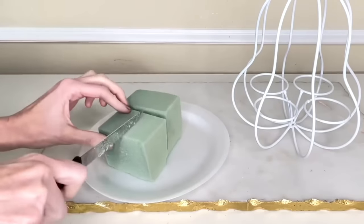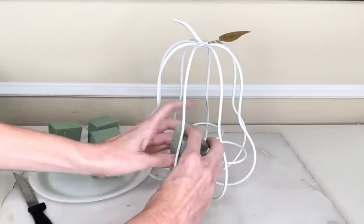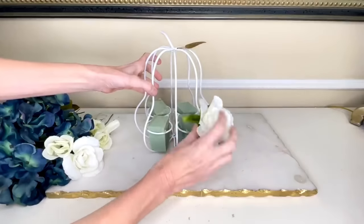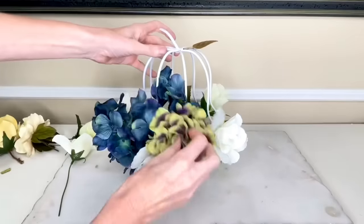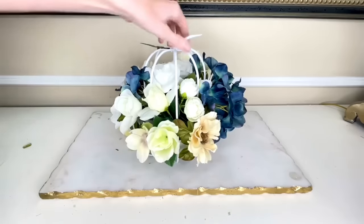Instead of using candles, we're going to add some flowers to it. So I got some floral foam and I cut it into fourths. I pressed the floral foam into the circles that were meant for candles. Then I took several stems of flowers. I have some white roses and some blue autumn hydrangeas and some other fall florals, and I pressed the flowers into the foam, which will hold them in place.